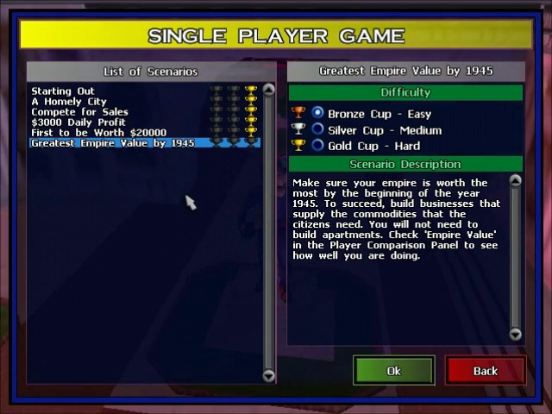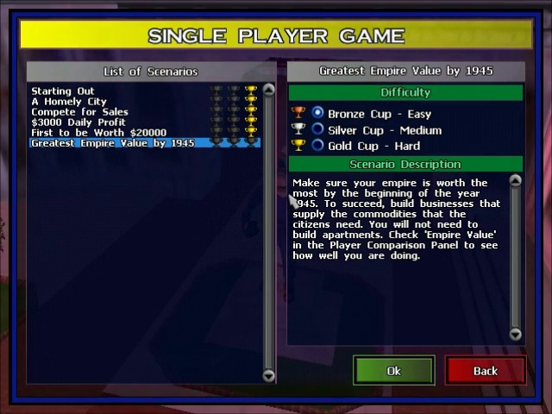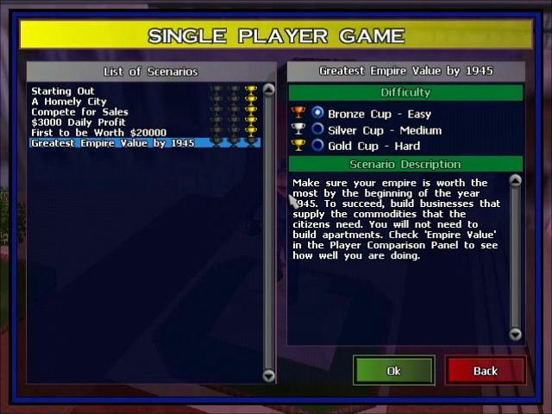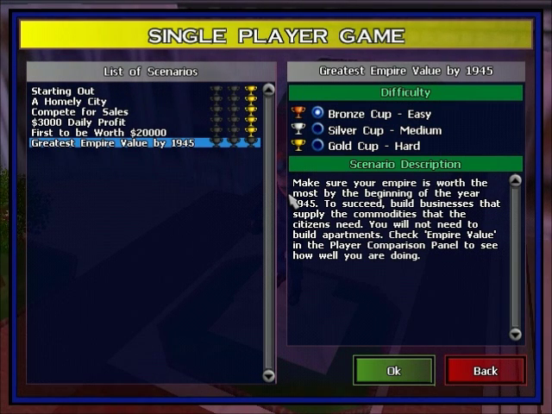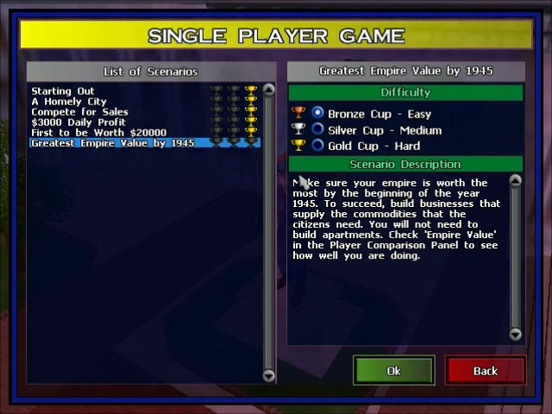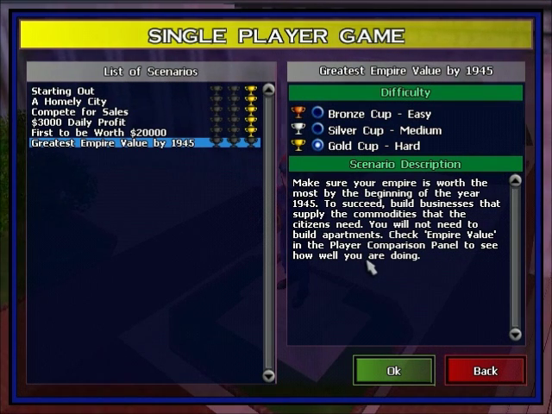So I'm going to show you exactly how to win this. Believe it or not, this level is actually not the hardest on Gold Cup. It is actually the hardest on Silver Cup. I've had some troubles beating this level on Silver Cup. I have beaten it, but it is very difficult. But I'm going to show you how to beat it on Gold Cup, because that's technically the hardest, and it kind of is.